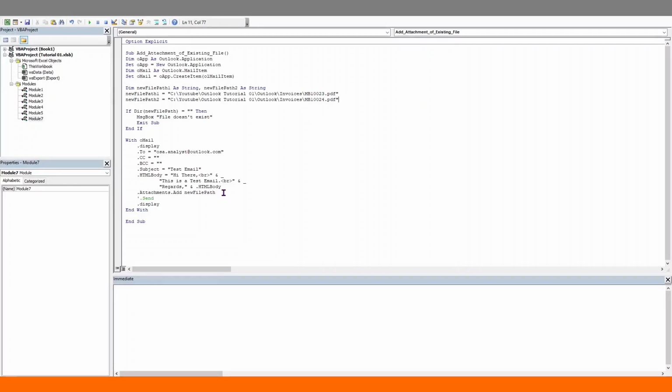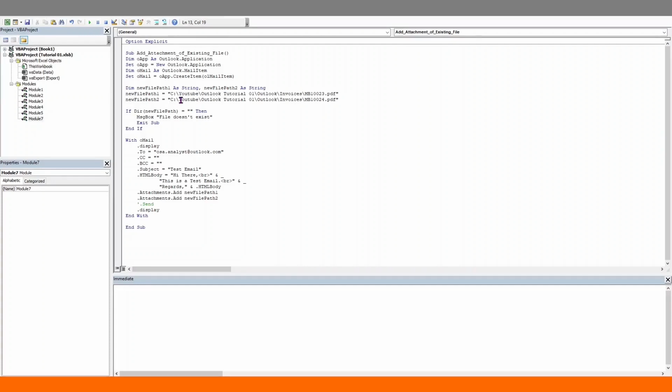Right, now let's come to our attachments.add method. Change this to 1. So out here, for the first attachments.add, we'll add in this particular PDF. And now if we want to add the second variable or the second PDF, we need to run the attachments.add method once again. So copy this, paste it on a new line, change this to 2. Let's run this and see what we get. Looks like we need to change this function as well. Let's click OK. Stop the code.